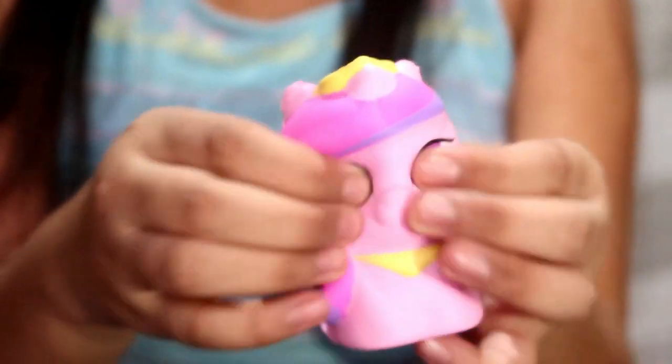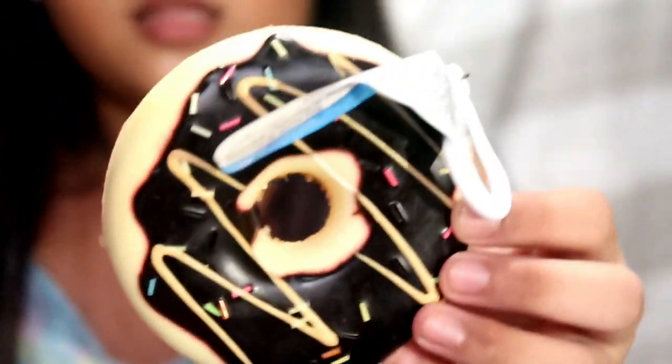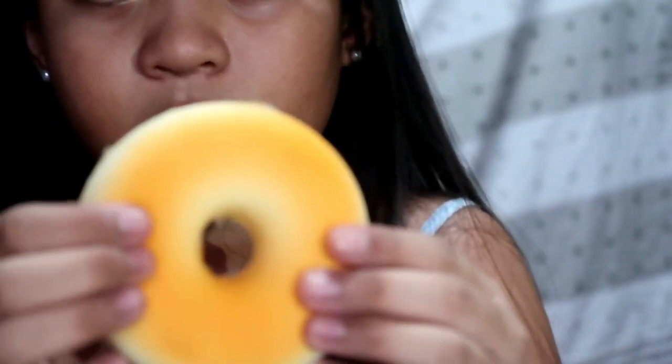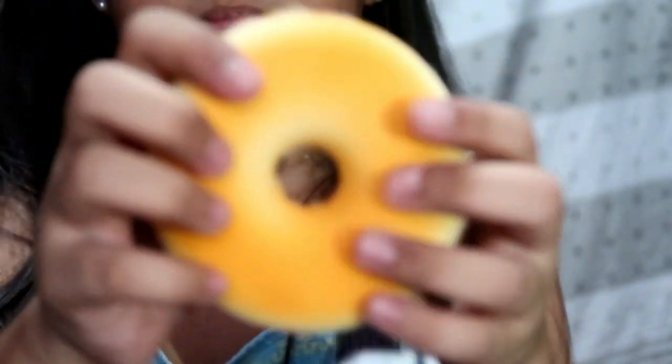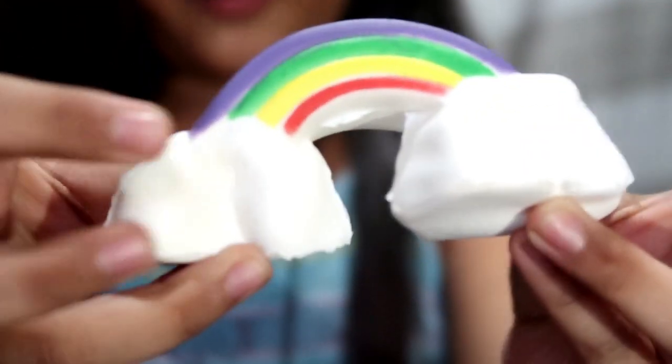And next is this. I love this. So pretty. I really love the hair. Actually, it's like unicorn poop. And my next is a donut. It's not slurring, but it's soft. And yeah. And I have a rainbow. Rainbow. Look at the color. It's so pretty. And with a cloud.